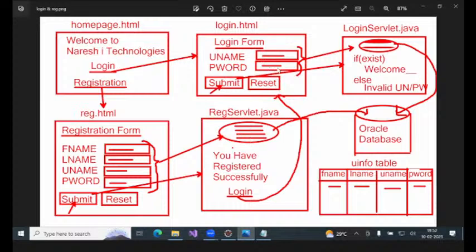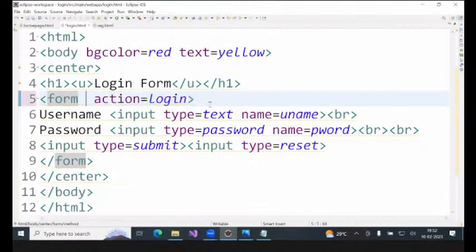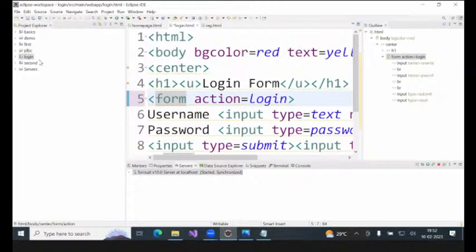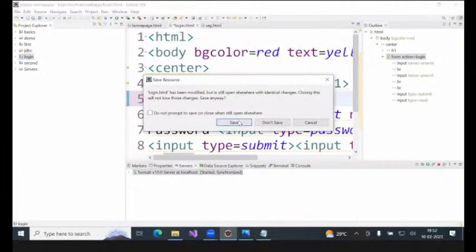Whatever you type here are called request parameter values. It maintains name and value pairs. If you don't write method equal to post, it is displayed as a pair. You observe. Right click, run on server, save.